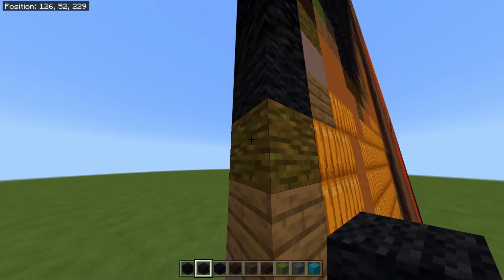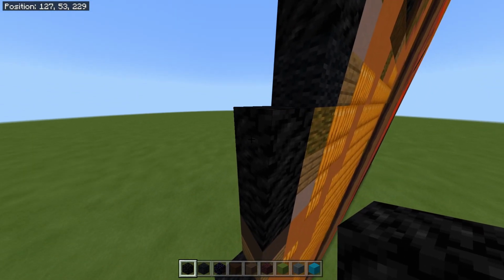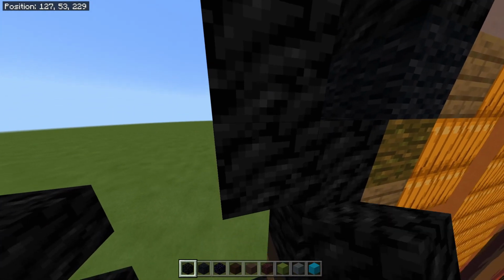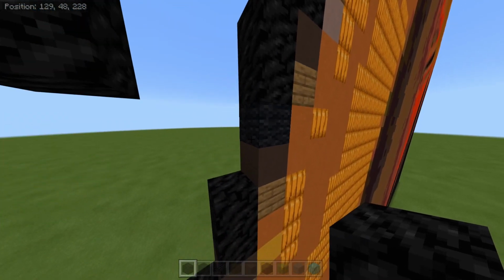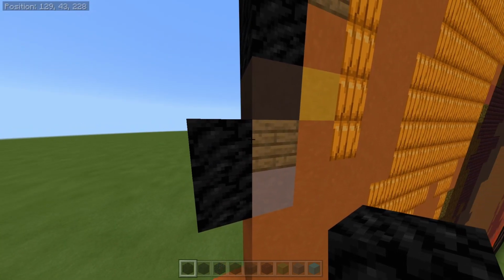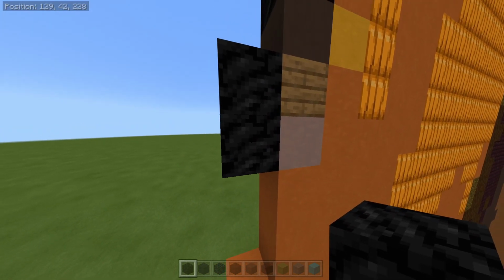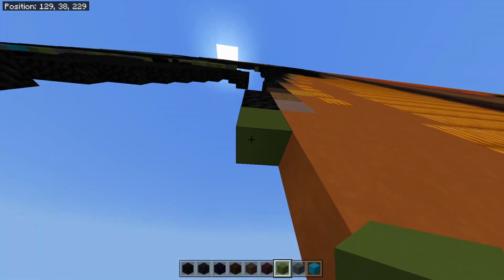And then place 3 blocks of coal going down to the left. From the top block of those 3, place 1 block going up to the left. Go back to these 3 and place 2 blocks of coal going down to the left like so. Continue down till you've got these 2 blocks of coal here. Underneath that you can place a green concrete.